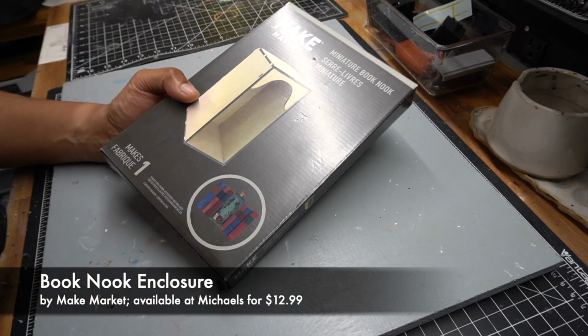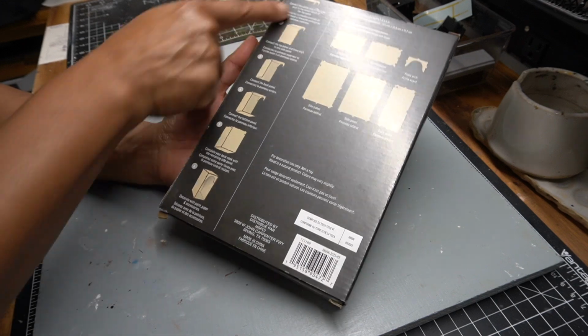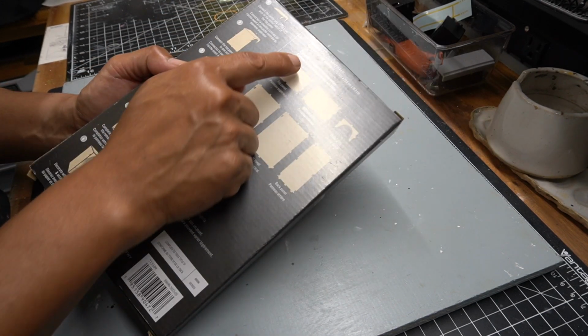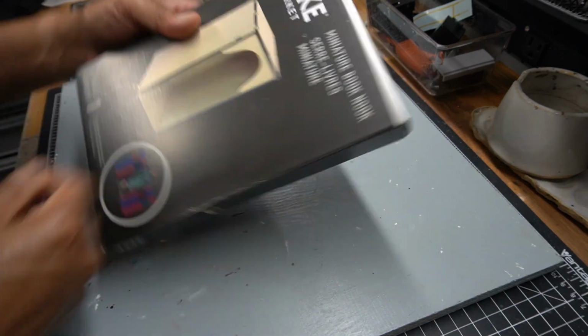All right, so taking a look at the enclosure we're going to be using here now, this is by Make Market, and it's labeled here Miniature Book Nook. And on the back side, you can see it gives you some very simple assembly instructions, and also provides the dimensions of the entire piece when it's put together. So let's go ahead and open up the box here.